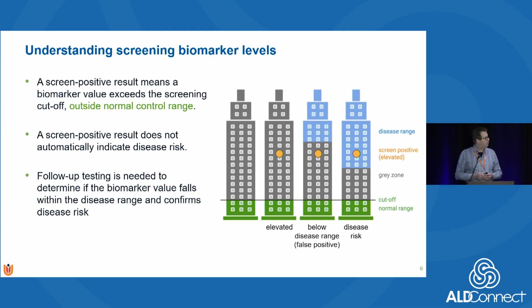And so what we see often is that there are results, they're elevated, as shown here on the images. But if you have no insight where the disease range starts, you miss information. So if this is the level, and the disease range is over here, then this may not cause disease. In this case, if it's in the disease range, it's likely a pathogenic variant. And we need this information.